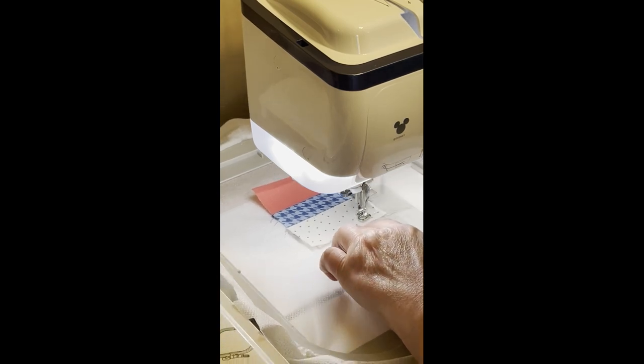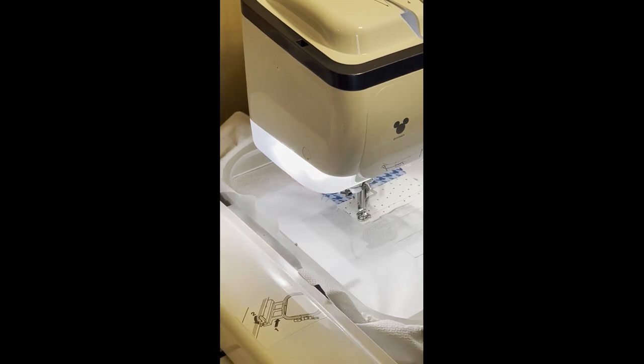My hand in the way. Okay, that piece is done.